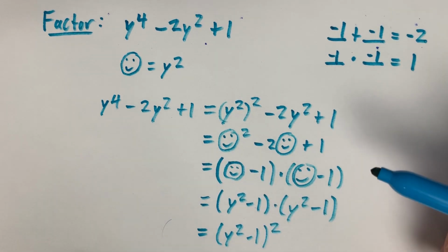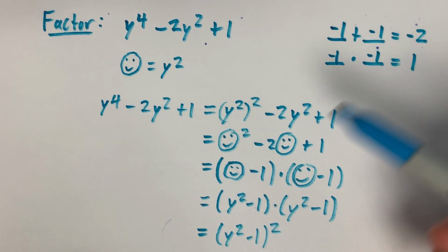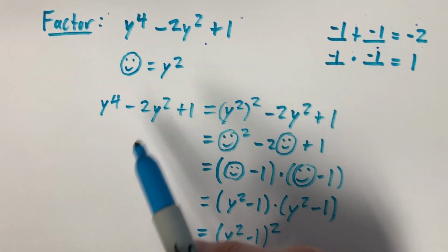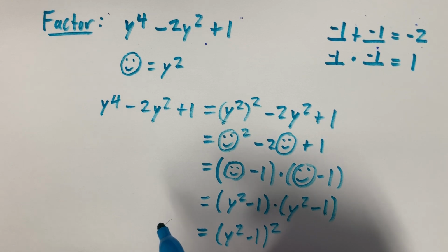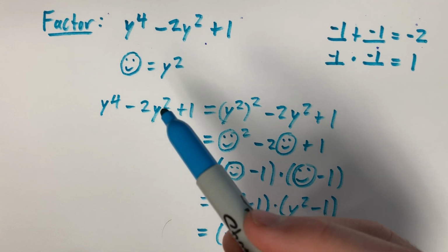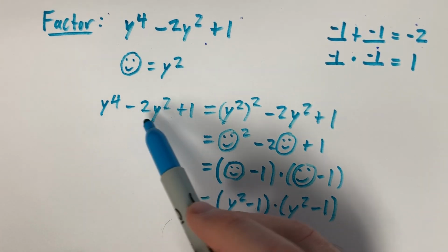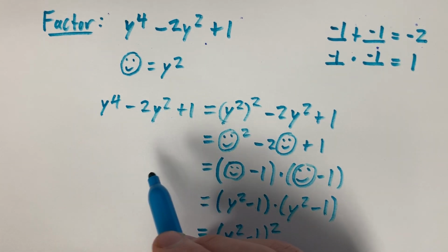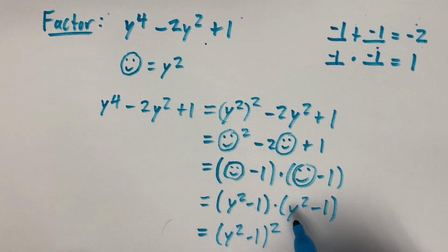If you start to see the pattern of how this is starting to work out, there's a lot of steps that you can skip along the way. Like, you don't necessarily need to do a substitution to get full credit on your work, and most professors or teachers are going to accept if you just saw the pattern and then immediately went for the kill, trying to find two numbers that add to minus 2 and multiplied to 1. And then you factor it down to here as your next step. So substitution's only there as a helpful guide. You can go without it if you can see the pattern. So at this point, this problem is done, and we are fully factored.